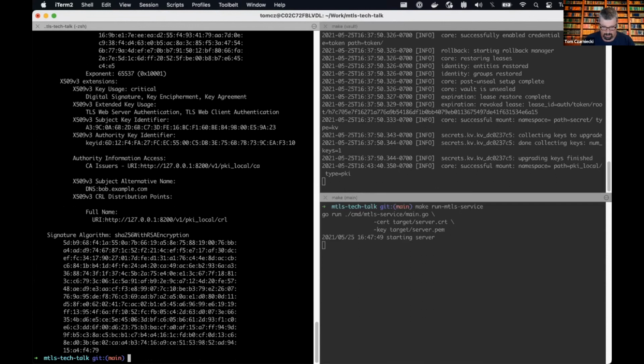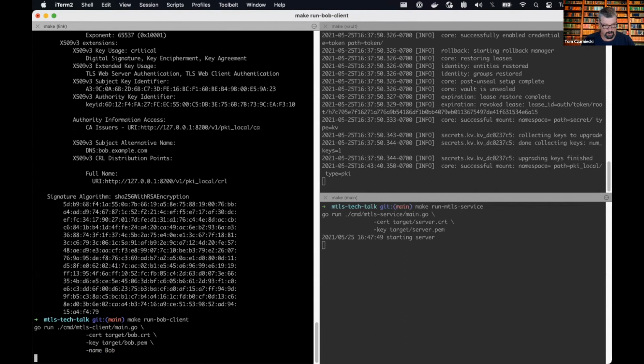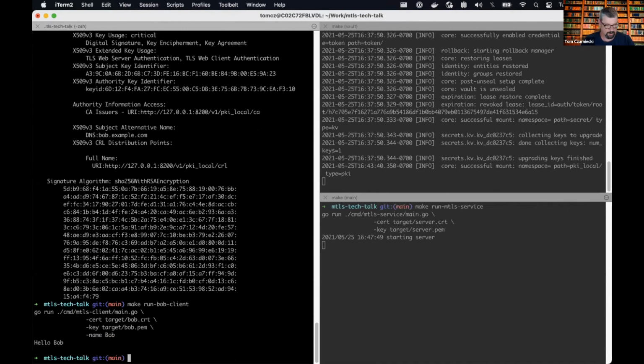And we can go and do make run client again, because the server trusts the root certifying authority, it will trust both Alice and Bob, and it will respond to them appropriately.